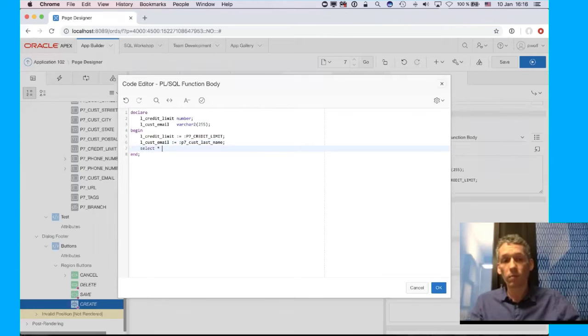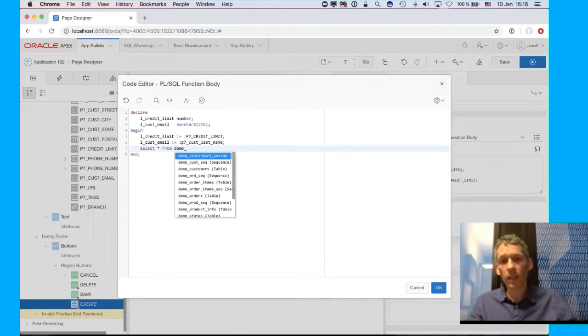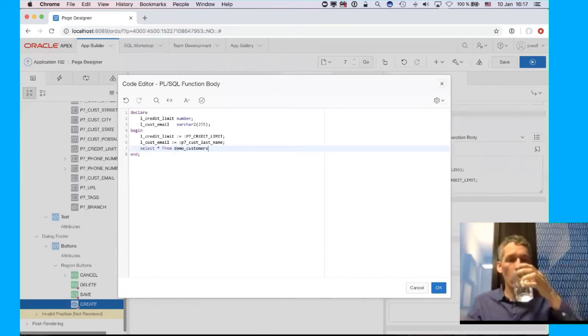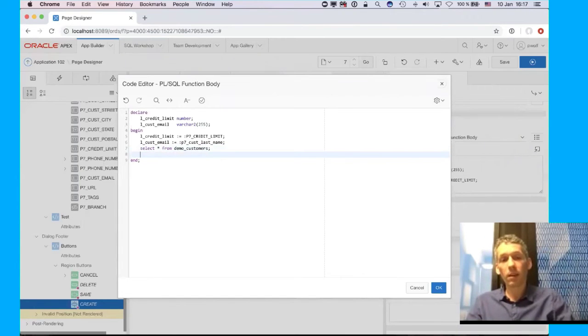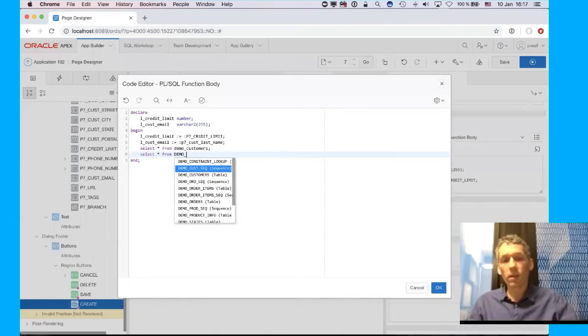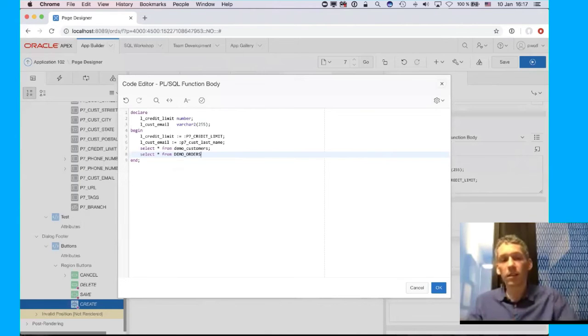The same is true also for package names, for table names. For example, I can type in demo underscore, and it will show me all the database objects which are starting with demo. Like I have a table here, demo customers. And you might have also noticed it tries to be smart to your coding guidelines. In my case, I started with lowercase demo or P7. If I do the same with writing something in uppercase and it's doing this code completion, it will automatically complete it as an uppercase name. So it also helps you that you don't have to reformat the selected autocomplete values all the time.